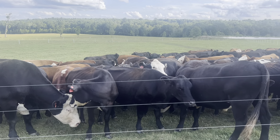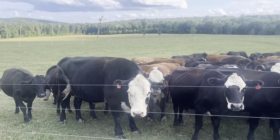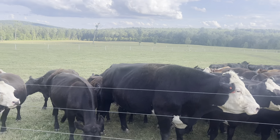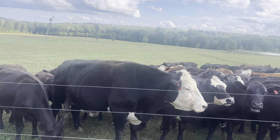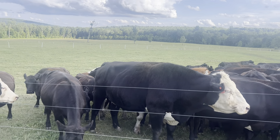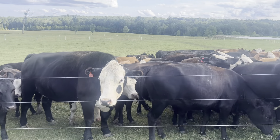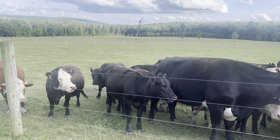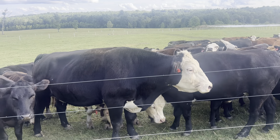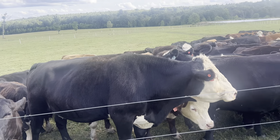Right now it's not the greatest time to purchase animals because the market is crazy. But there's also the part where we actually enjoy calving on the farm — we enjoy having the mamas here. So another option is we break the farm into a couple of different entities, almost like three different lines of business: the cow-calf operation, then those calves on the mom for six months, then we move them into the feeder segment, then into the finishing phase.